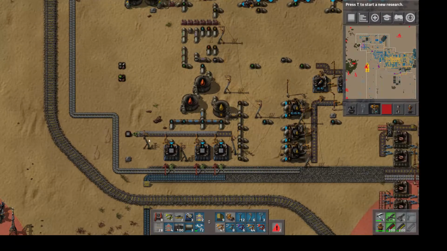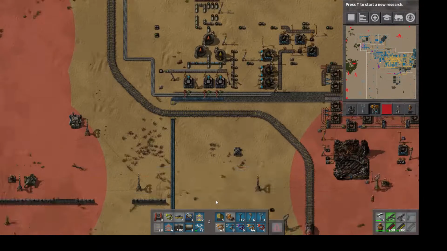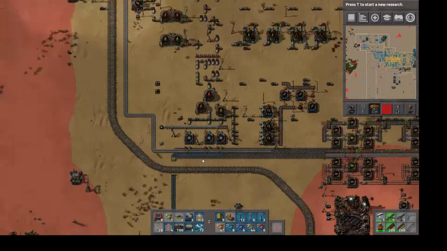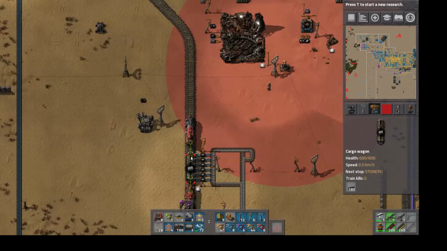So I needed a lot of concrete in order to build the rocket silo. So I had to build these 3 concrete factories, and I didn't have any other way to get iron ore all the way to this part of the base. So I could have probably belted it all the way, but I decided to play around with trains. The trains are really fun in this game.